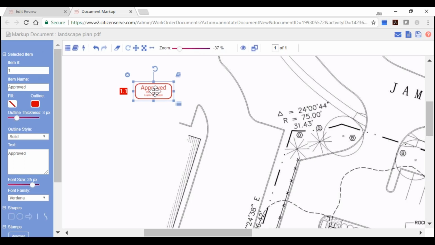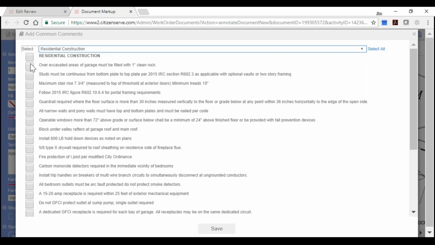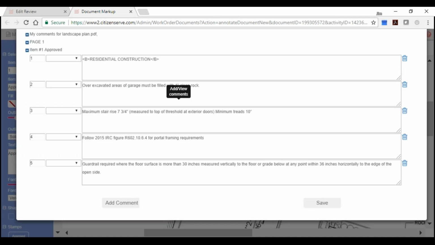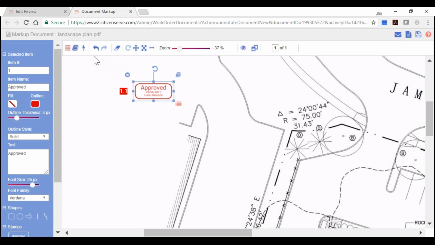Now, all the objects support the comment book, right? So whether it's a stamp or a markup, I'm going to see the comment book there. So I can click on that and pick a category, add some comments, and save those. Those are going to be saved, so I can go back in here if I want and mark them as completed while I'm looking at the drawing. And there's a little lightning bolt feature up here, which allows me to import markups from a previous document. So if I get a revision, I can just pull in all my old comments and my old markups and see what's what.